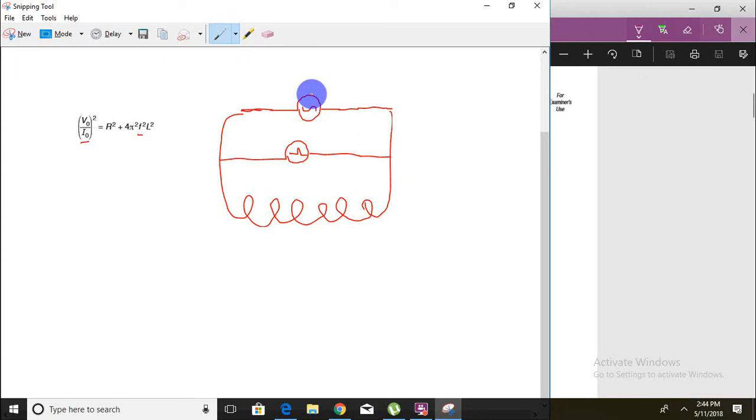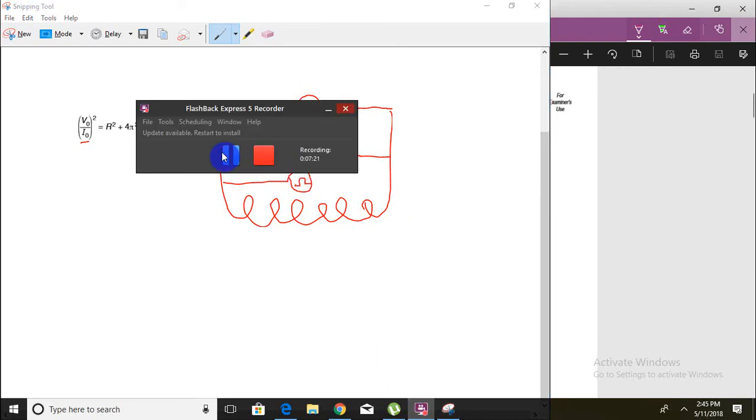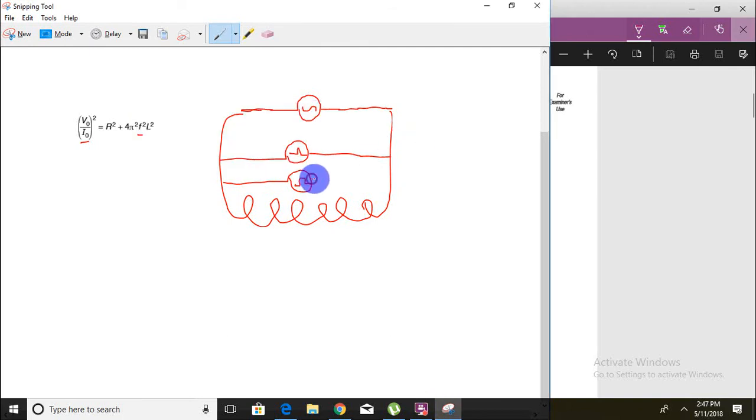And if you want to know the value of the resistance of the whole circuit, we can have an ohmmeter to do that. We could have an ohmmeter also in parallel, and that would tell us the resistance of everything. That would be really cool. So we can have an ohmmeter in parallel to get the value of the resistance. And when we know V0 and we know R, we can use I0 is equal to V0 over R to get the value of the current for any particular setting of the frequency. It's not all that difficult to ensure that R is the same, because if we use the same apparatus each time, it's going to be the same.